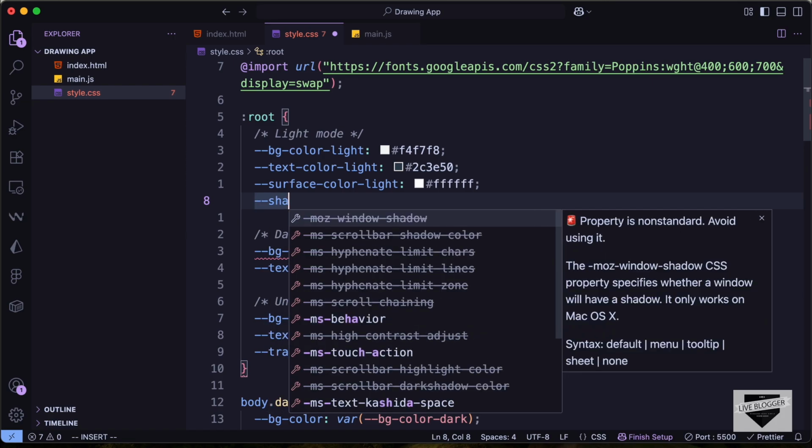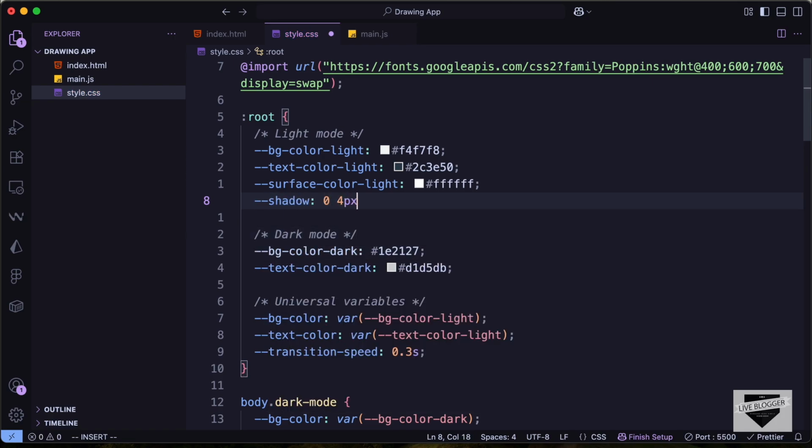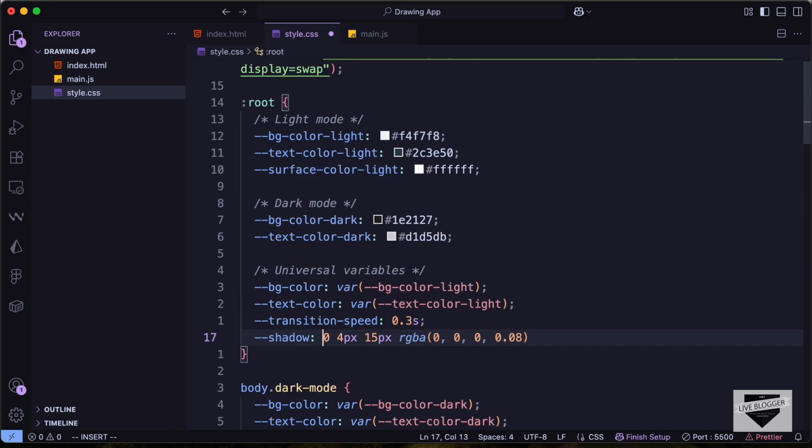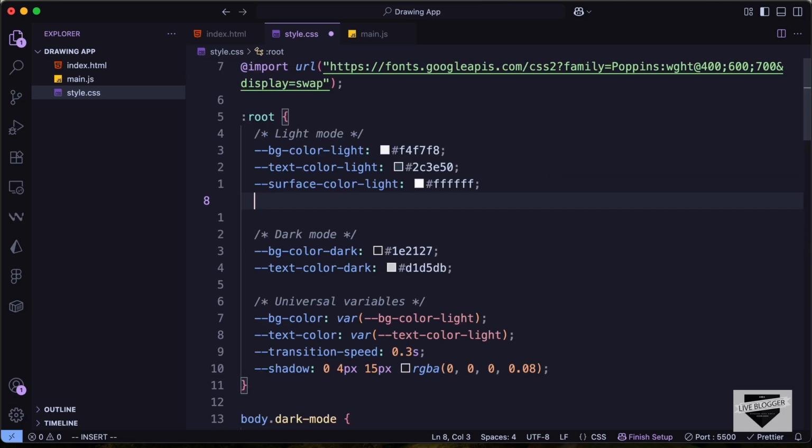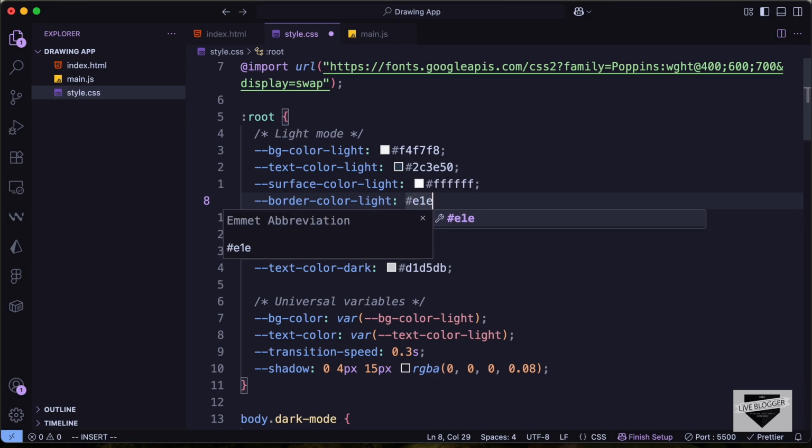Let's type shadow, and let's set the value to 0, 4 pixels, 15 pixels, RGBA 0, 0, 0, and 0.08, and let's add this to the universal variables over here. And the next thing is the border color. So let's type border color light, and let's set the value to E1E5EA.